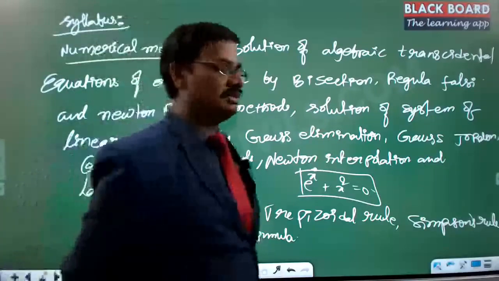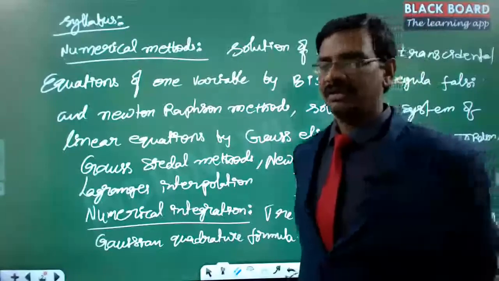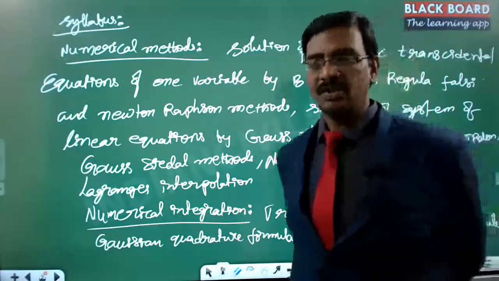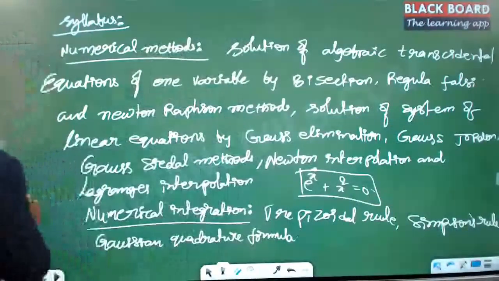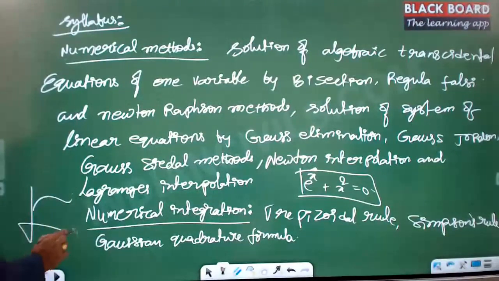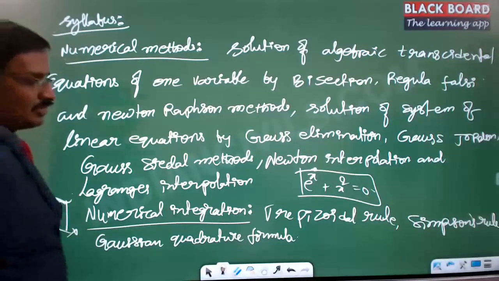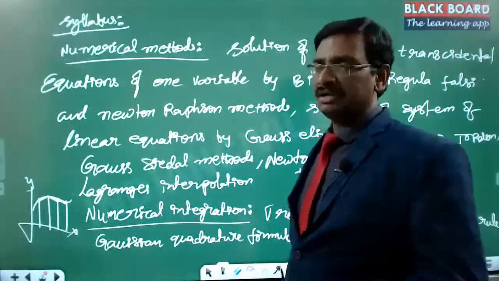Usually we do integration by the analytical method. We know how to do the integration with the help of calculus. But here we use a technique, depending upon the accuracy requirement, to approximate the curve. Suppose this is the curve, with the x-axis and the y-axis, and we divide this into trapeziums like this. So this is a trapezium, and this is a trapezium. Then all these trapezium areas we will calculate with numerical methods, and try to find the total area, which we interpret as the integration value.